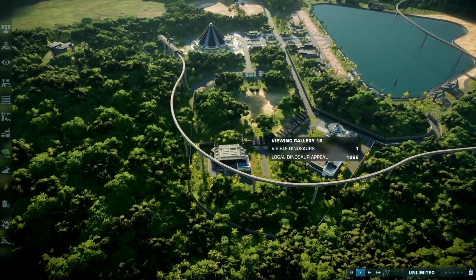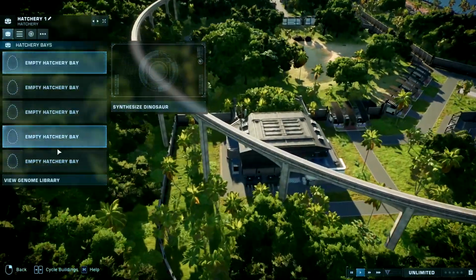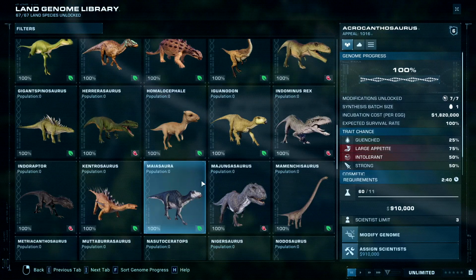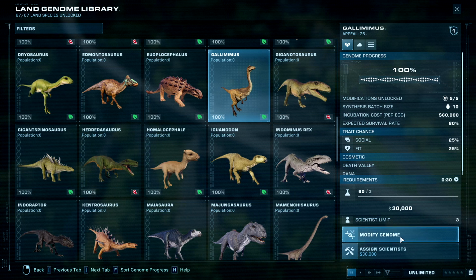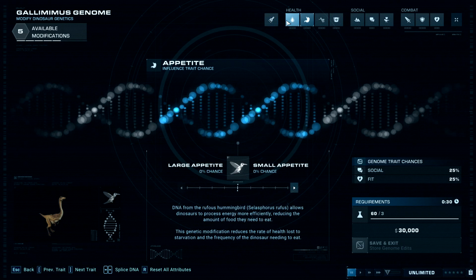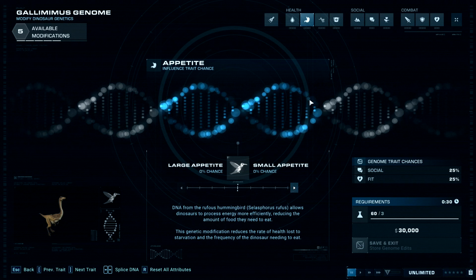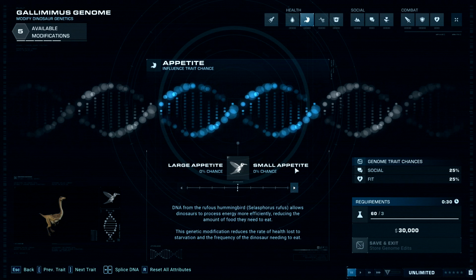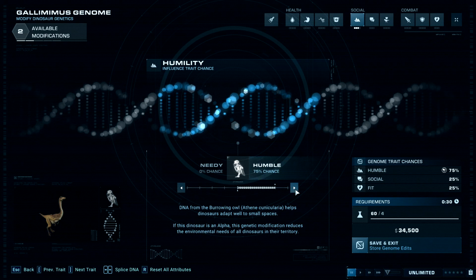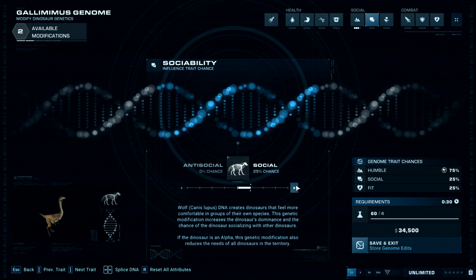But what we're going to be doing now is we're going to be actually making the dinosaurs. So we're going to go into the hatcher and we are going to make some Gallimimus. Okay. So we want to use a couple of the modifications. What we're going to try to do is go with, they only have, okay, a couple, okay. We're gonna go with humble. That's the number one thing that we want to go with. Okay. We want to go with social.